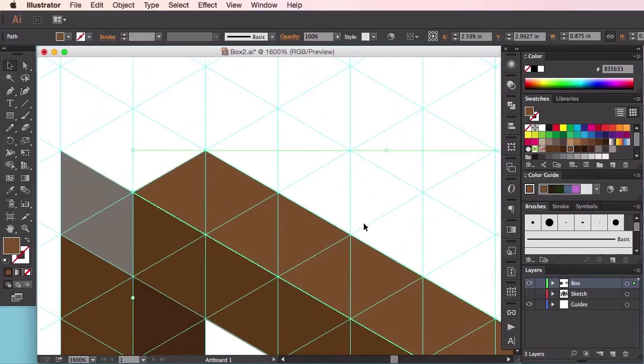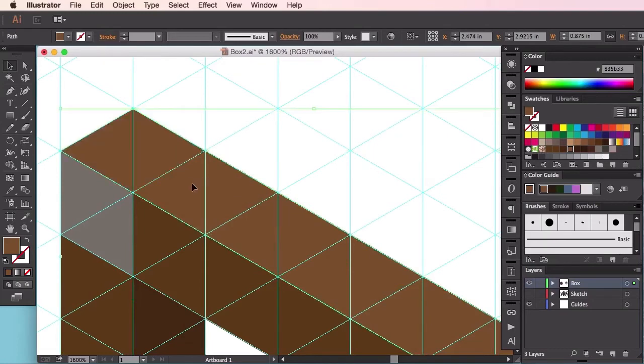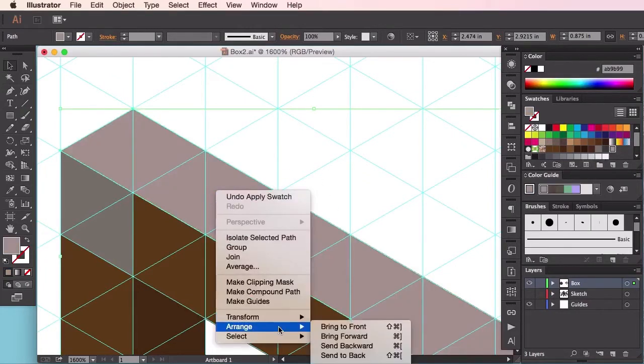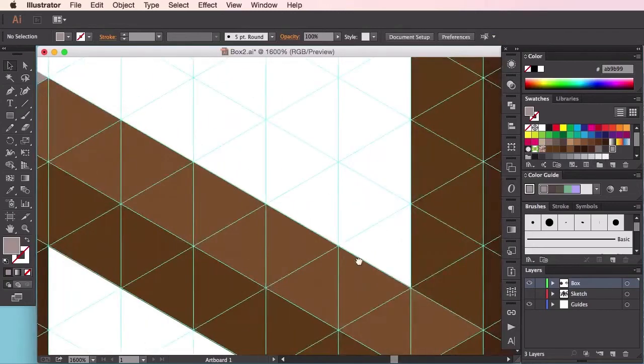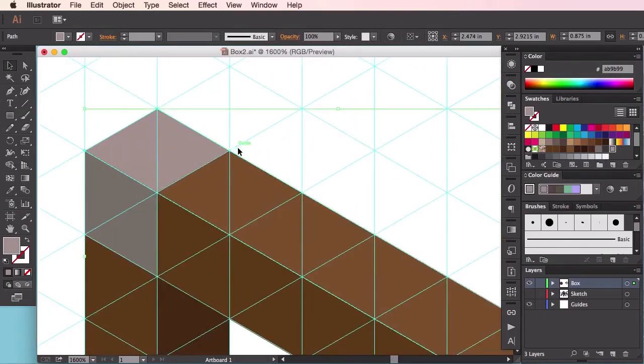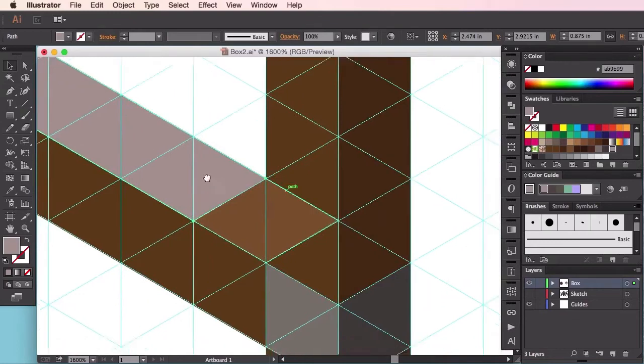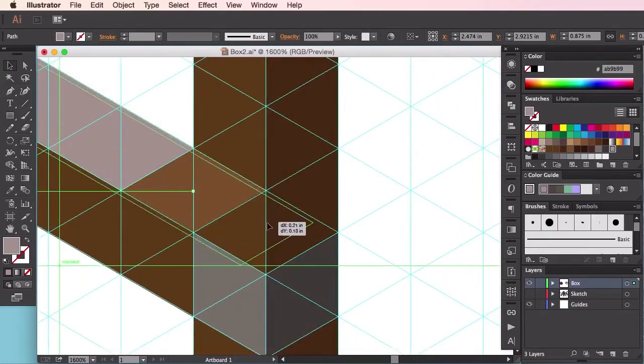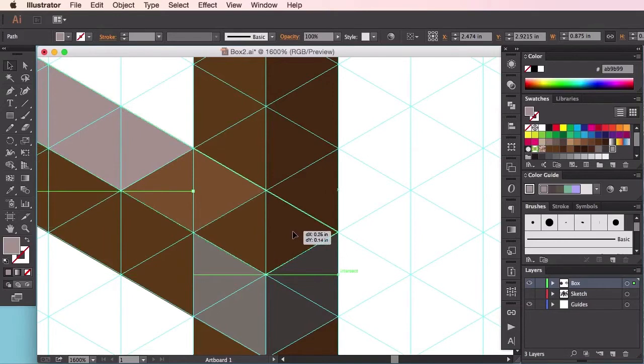So just zooming in to check that everything lies in the correct shape. Same thing again, copying and pasting it on, and then selecting the right metallic or grey color. Arrange, send to back. And the same thing again, using the same color. So I'm selecting the same color by using the black selection tool, clicking on the grey shape here, copying and pasting, and then using the guidelines to put it in the right place.